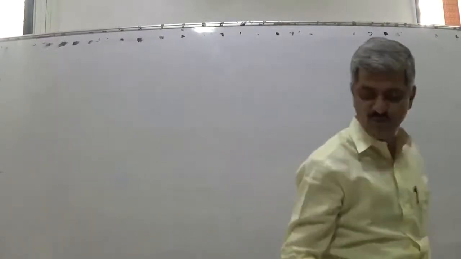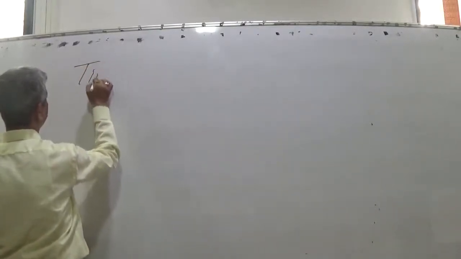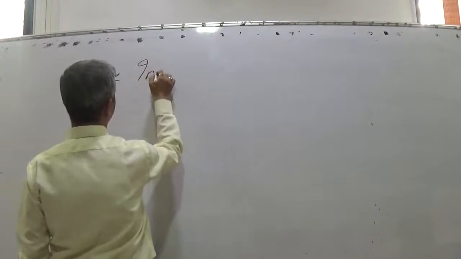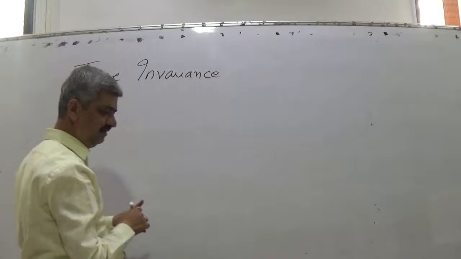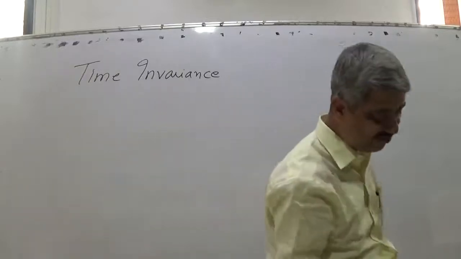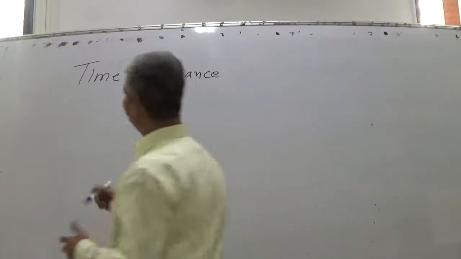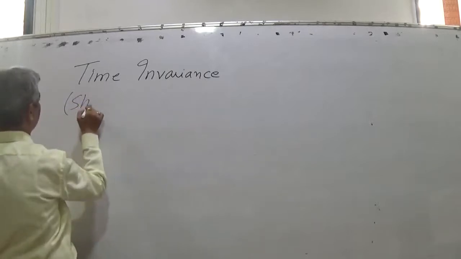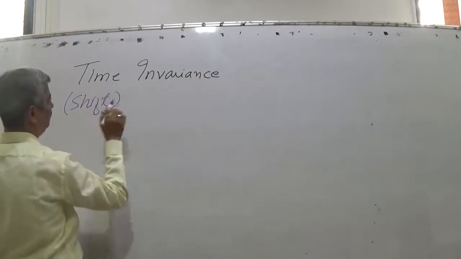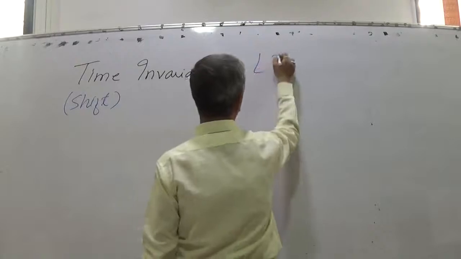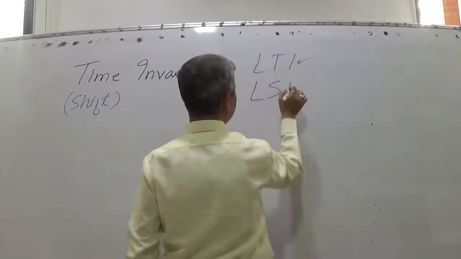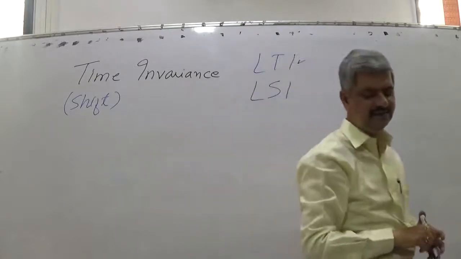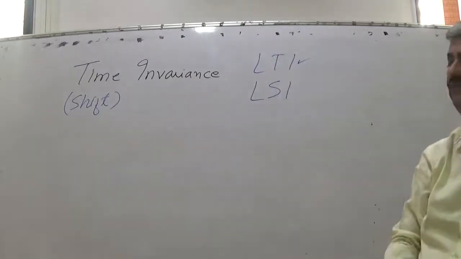Then there is one more thing called time invariance. In some literature, I don't know whether you follow, now there are multiple literatures as Google is available to you, it is also called shift invariant. So linear time invariant is now most common, but LSI is also shift invariant. Linear time invariant or linear shift invariant.